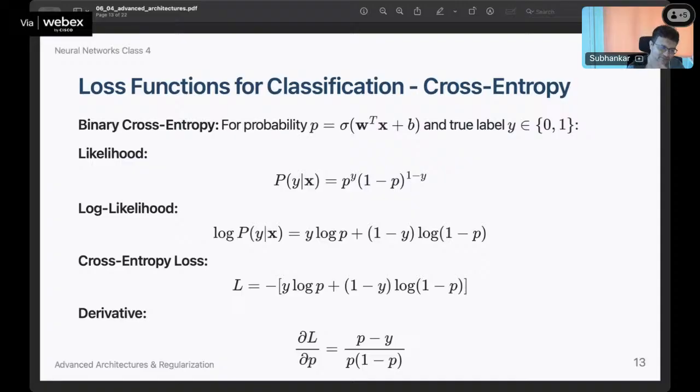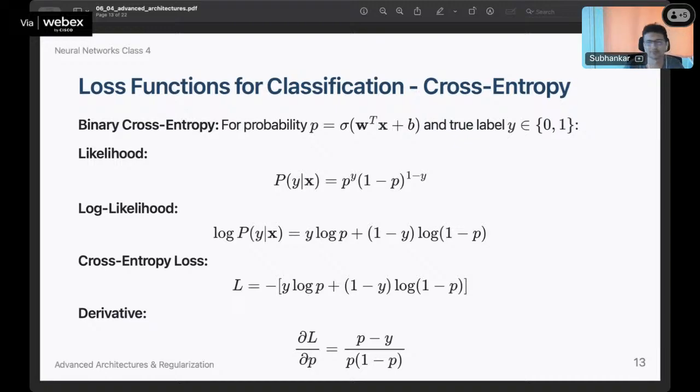Yes, cross entropy loss is basically a generalized log likelihood. Yes, and you can have its derivative that is given. Cross entropy is basically the negative log likelihood which we want to minimize. It's exactly the same, and the derivative is as given. And this particular derivative is useful in backpropagation, right?